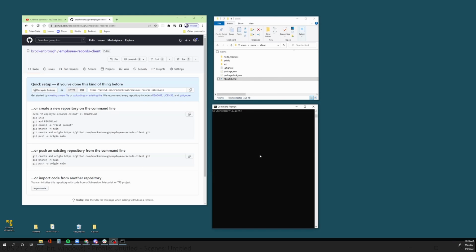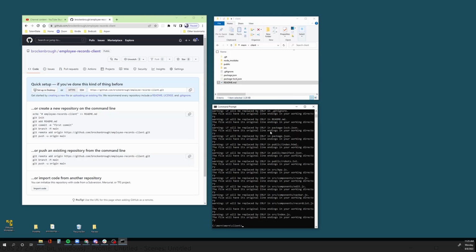We go into the terminal window underneath client, and the first thing we do is a git init. The next thing we're going to do is add all the files here into git. So we say git add dot. The dot means everything.